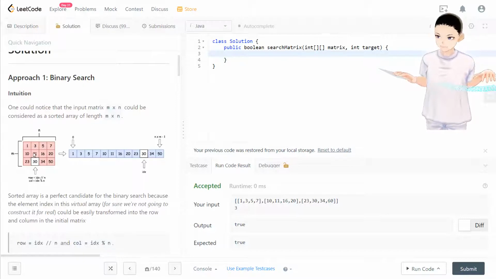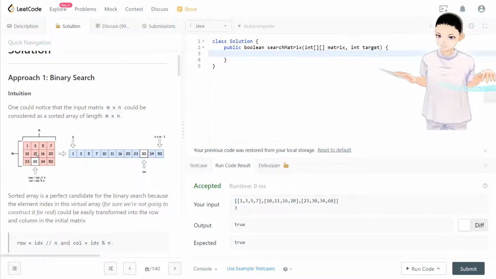And then for 11, we have row is 3, column is 4. So we know, using 1, 2, 3, 4, 5, 6, for example 6 right here, 6 mod 4 is 2.